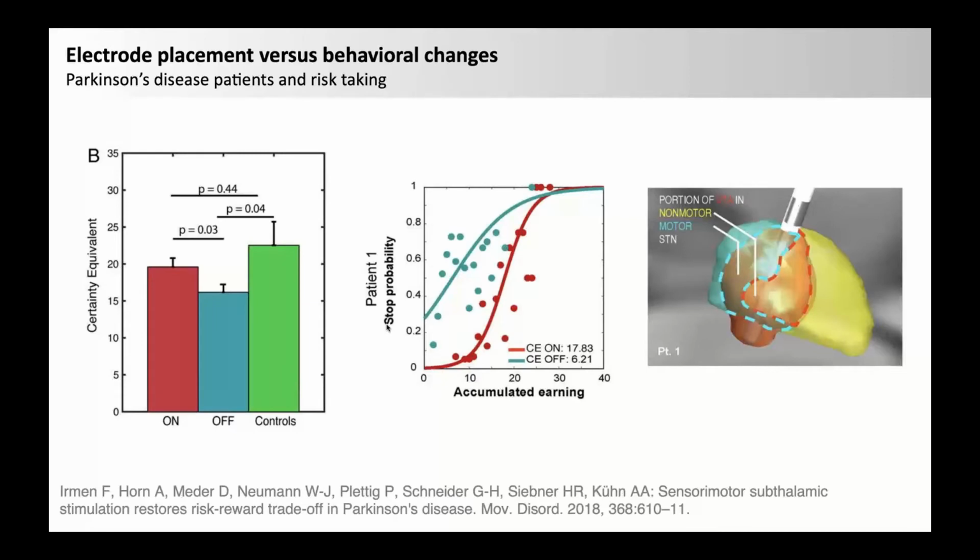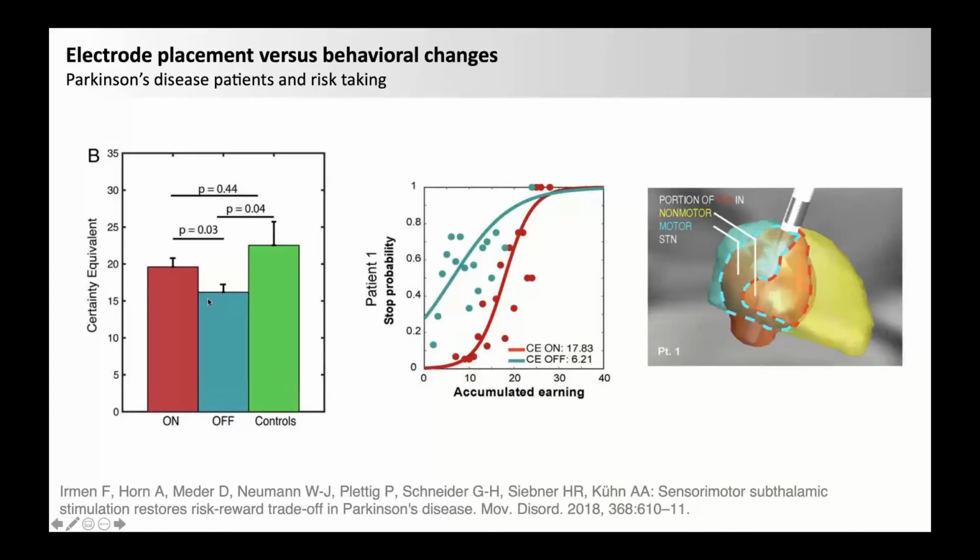But recently, our colleagues here at Charité also showed that it can change your behavior in risk-taking, whether your electrode is on or off. So here they have made a study, Ehrman et al., where people were playing a game, and the longer you stayed in the game, the more risk you were taking, but also the more you could earn, right? So that's always a trade-off, when to stop gambling. And the Parkinson's disease patients, whether their DBS was on or off, are here less than the controls, and this certainty equivalent is actually a measure of risk-taking.